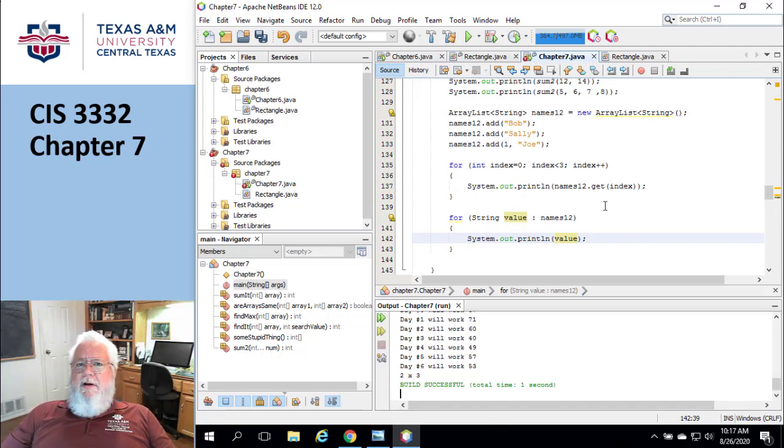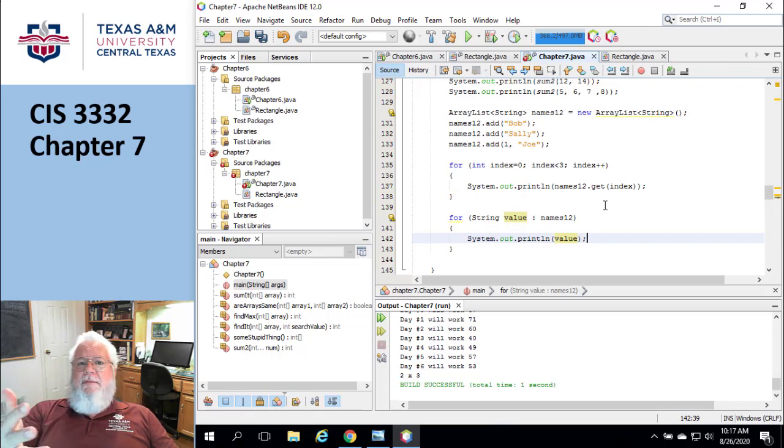Since there's an awful lot of advantages of using array lists, you might be wondering, why do we even have the array thing? To tell you the truth, that's what Python does. The Python language doesn't have native support for doing arrays. They just have a thing called list. Okay, but all is not perfect.